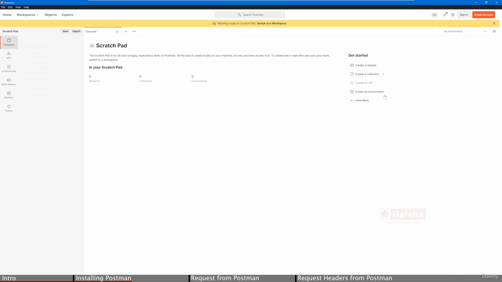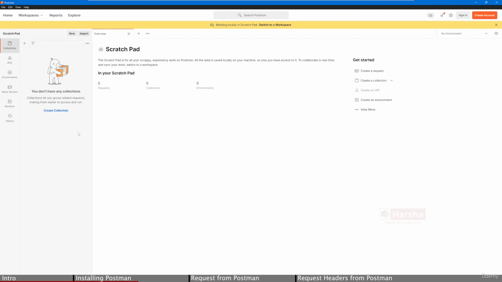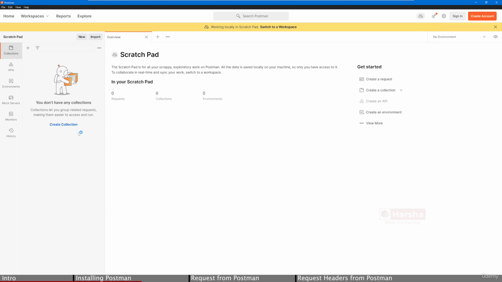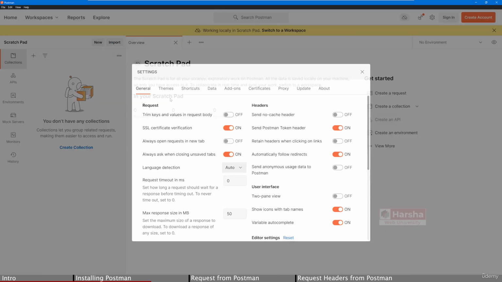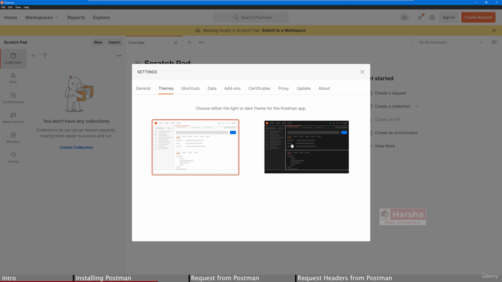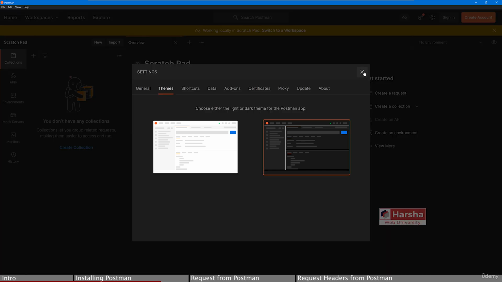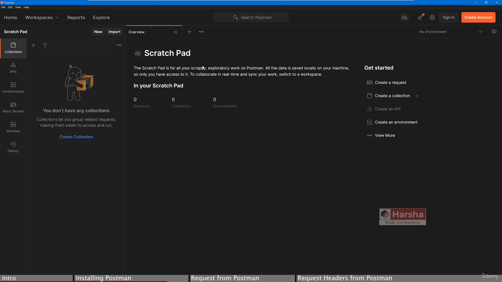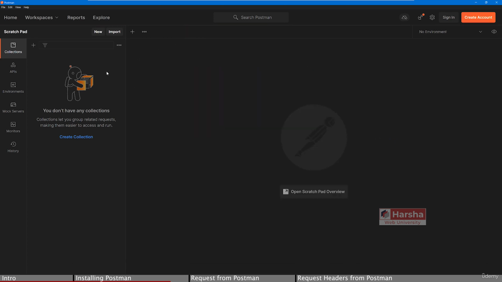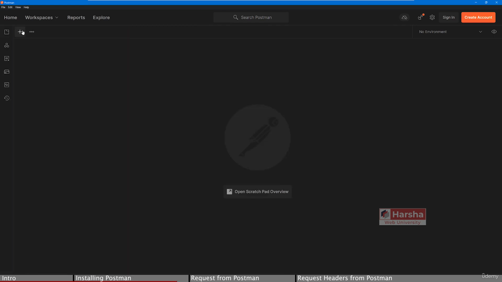So it just opens up like this. Now in order to adjust the zoom, press Ctrl+. It asks for sign in, but optionally you can. It is not compulsory. Presently I am using Postman 9.13 version. So I suggest you use the same version to avoid any differences. Close all these tabs and drag this towards the left to make more space.